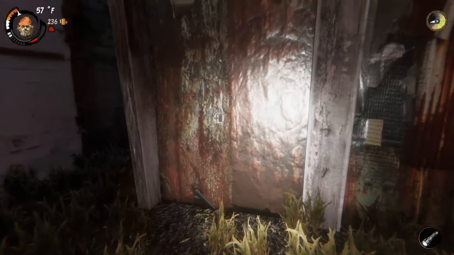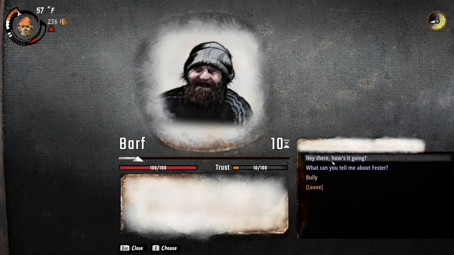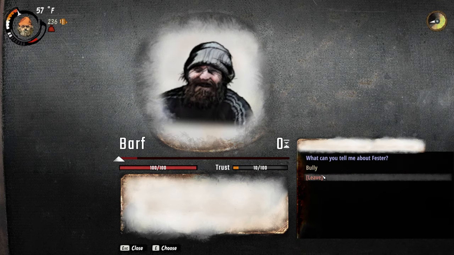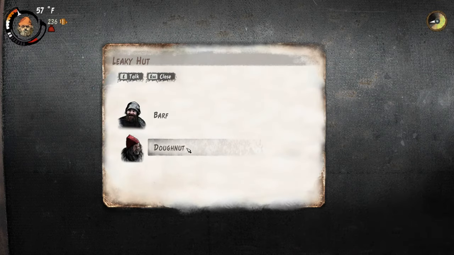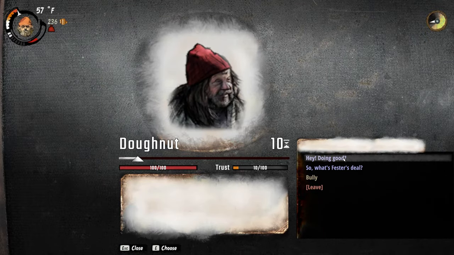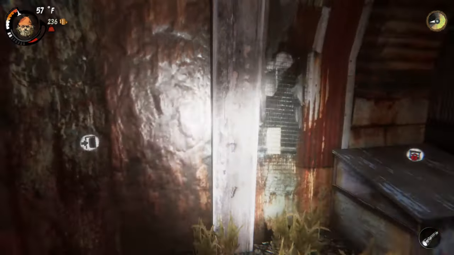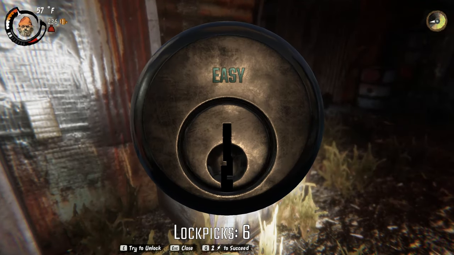Okay. I think we found the chef. Let's talk to these dudes. What up, dudes? Hey there, how's it going? Oh, F off, mate. I'm leaving. What can you tell me about Fester? That a-hole? Yeah, he's an a-hole. Really insightful. What up, Donut? Hey, doing good? Considering the circumstances, I'm fine. Well, that's great. What's Fester still? He's an a-hole. Thanks, guys. Really helpful in there.